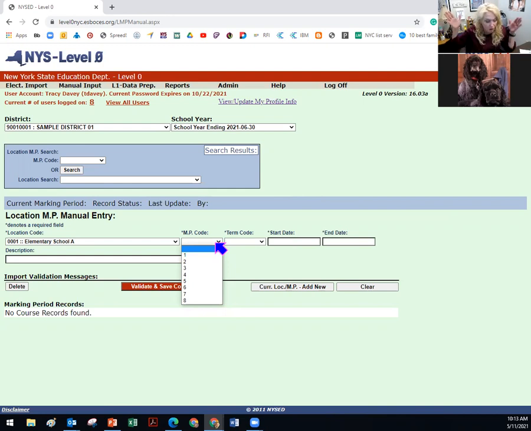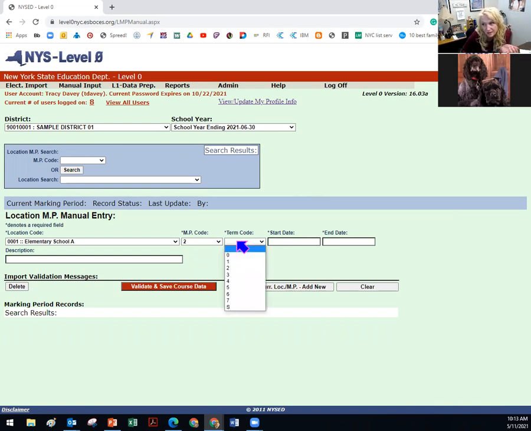So we did one full year for a full year class, 1 and 1. If something is half a year, maybe you want to think about it as at the end of the second marking period. If you're a trimester school, maybe you want to say the end of the first marking period, and then identify a unique code for that.